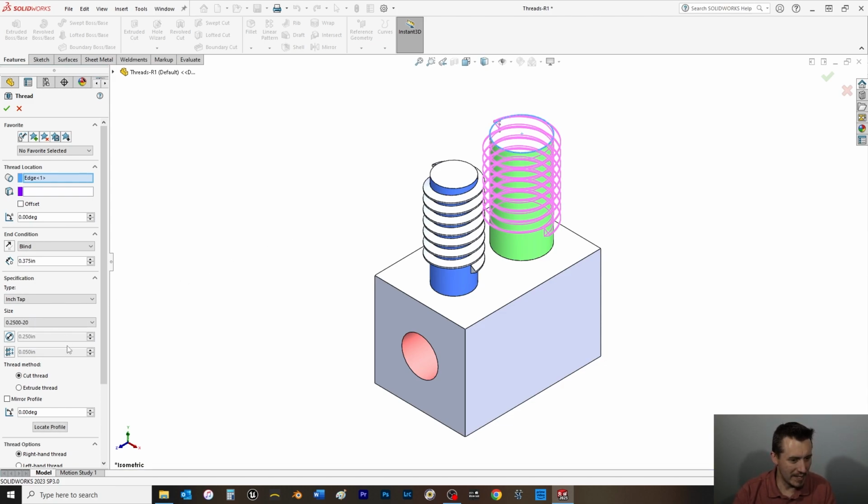And then in the properties down here, we're going to choose inch die and make sure this is set to cut thread. And another thing we're going to do, which is going to take us from page 273 over to the top and middle of page 274, is we're going to create an offset with this cut, which is going to, as the book calls it, true to life, the thread.